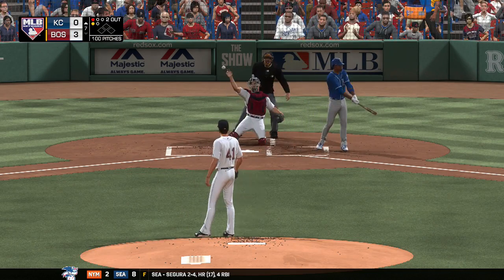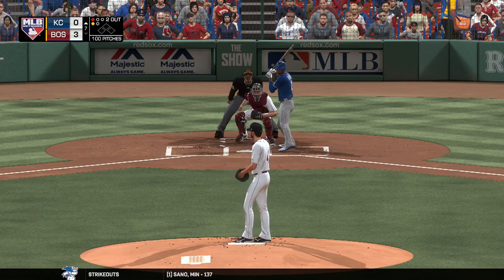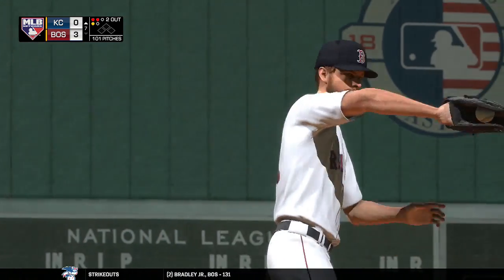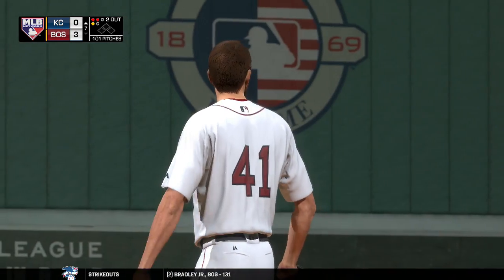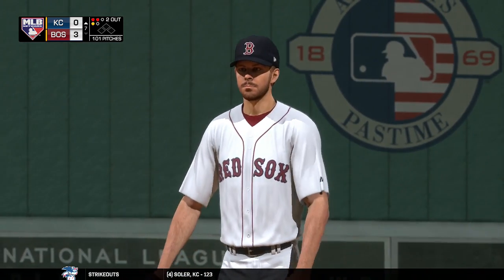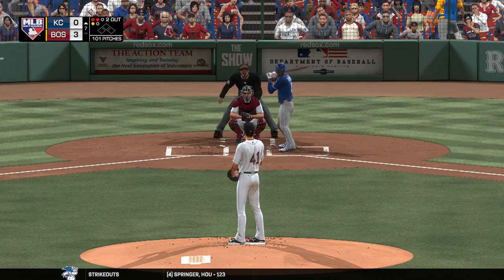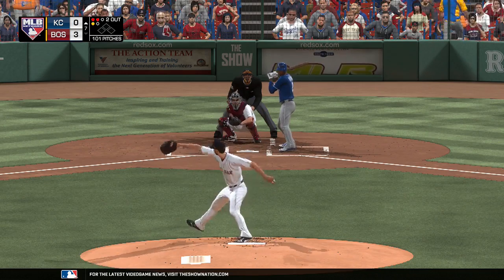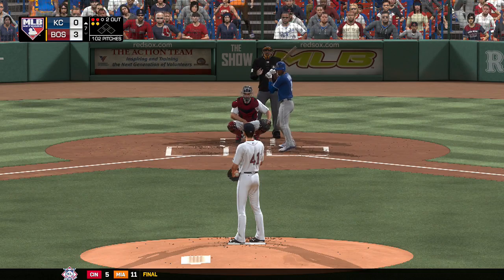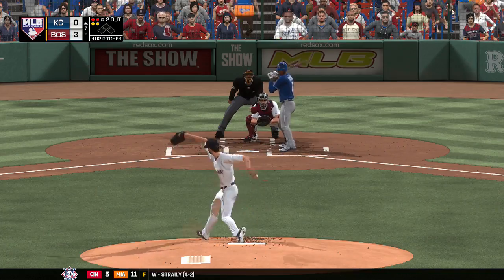Swing and a miss, 1-1. Ready to deal. Here's the 1-1. And this ball runs away for ball 2. 2-1. Well, he's thrown a lot of pitches in this one, but it's not like he's walking a bunch of guys. Only one free pass to this point, but they're still making him work really hard. Gets the sign. Here comes the 2-1. And this is going to be fouled into the diamond level seats. Boy, he's been great in this one, and he's only 1 strike away from putting another 0 on the scoreboard.